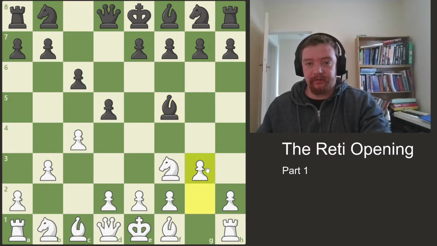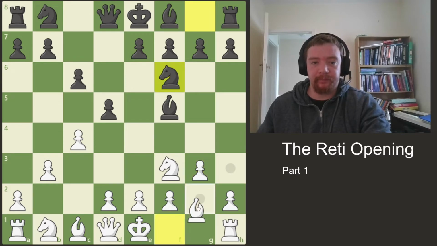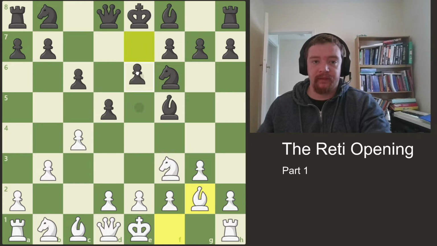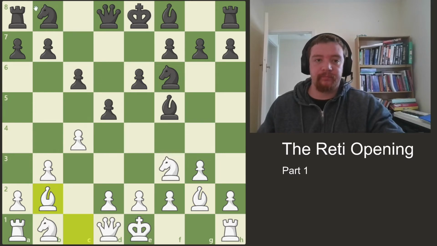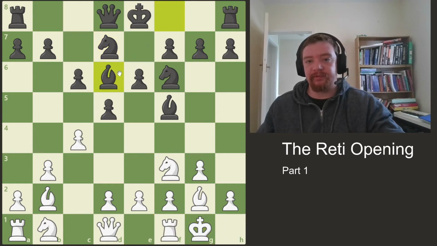Now Reti continues with the standard plan, g3, knight f6, bishop g2, again starting to apply pressure to this pawn. e6, bishop to b2, just getting the pieces out. Knight b to d7, castles, and bishop d6.